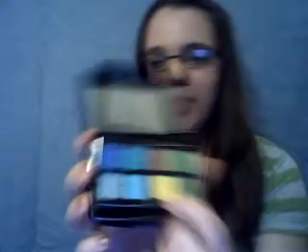And then the eyeshadow that I use — I actually got a whole set of Color Concepts stuff for only $4.99. I'll try to bring it next week to Leah's and make a video about it. These are just two of the sets of the palettes, but I normally use this on my lid, this on my lower lash line, this in my crease, and this for my brow bone. I kind of mix it up a little.